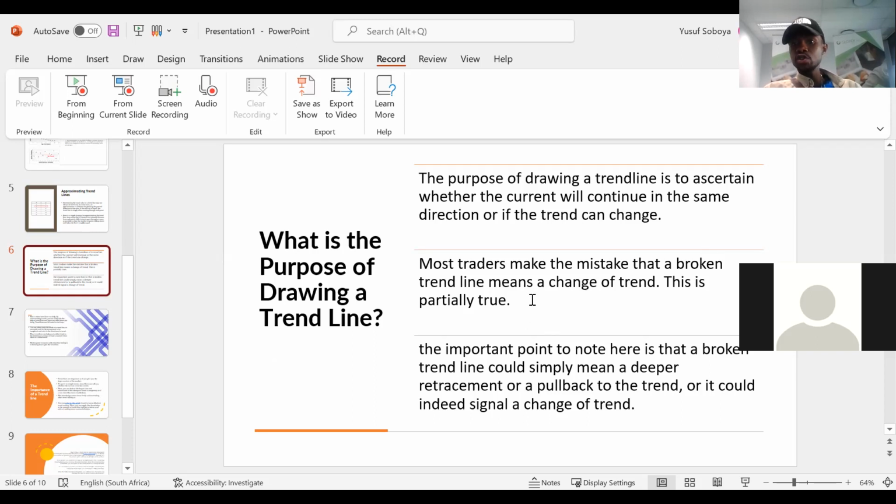Most traders make the mistake that a broken trend line means a change of the trend. So remember, if you're trying to draw the line from the lower point to the higher point, but it's not getting to the higher point, it turns all the way down and then it comes back all the way again, it means the line itself has broken. It's no longer a trend. There's a certain point where it breaks, then they change the trend. So you don't need to start from the end point. You need to move to where it breaks and where it turns all the way down, and start from that side, drawing the line to the upper side.